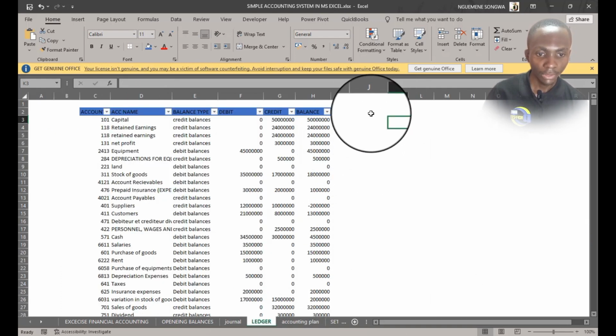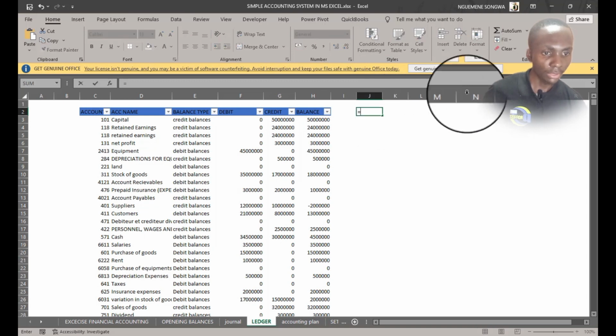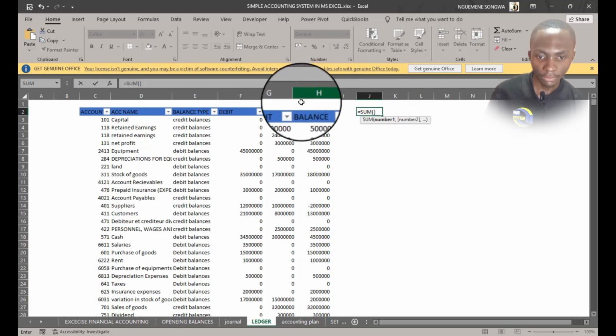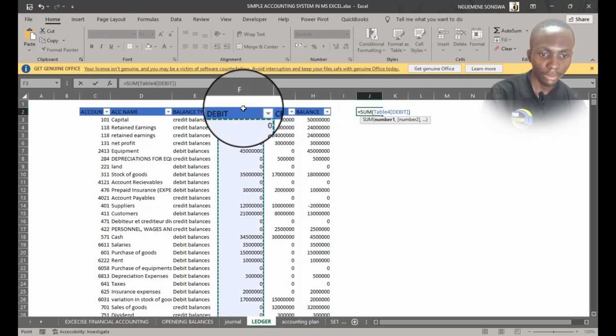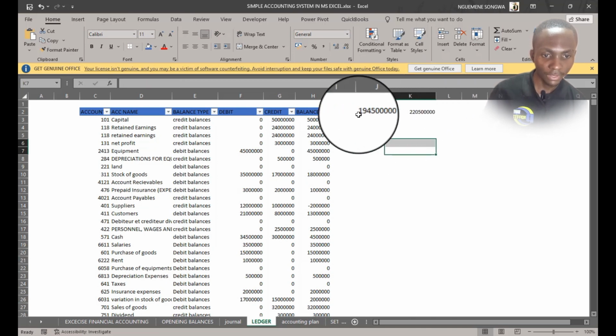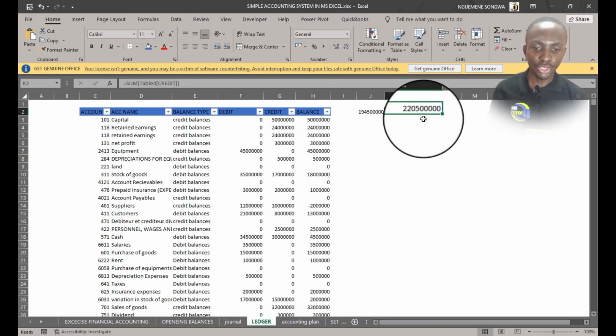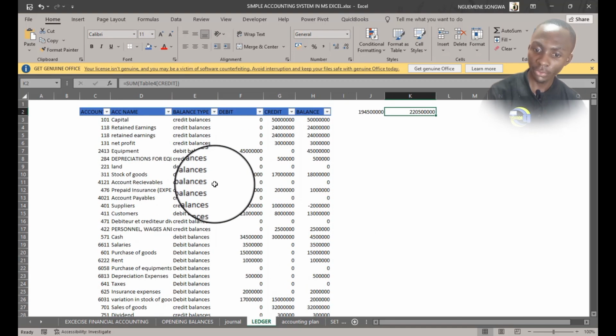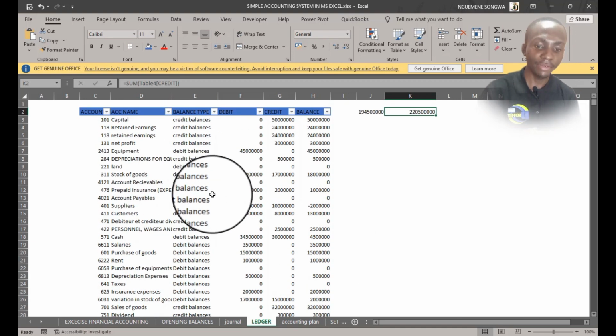In terms of the ledger, let me just sum it here. So I'm going to look at the debit side, and then the credit side. You see, there is a difference in amounts that we will have to check. So in our next video, we are going to see how to create a ledger account that can interrogate specific accounts in the journal, because this one is summarizing everything and it becomes difficult for us to see all the details of every transaction or of every account in terms of its movements.